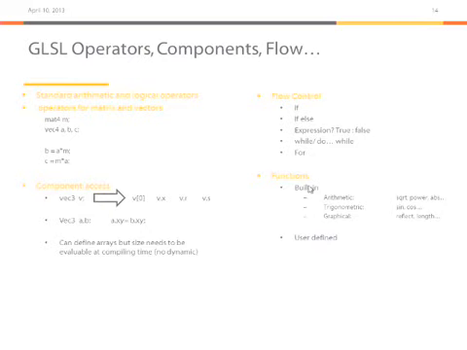So there are also flow control expressions. For example, there is no switch. These are the only ones. And they also provide some built-in functions. Basically, they are the same as C++, the mathematical library. There are also some trigonometric functions. And they also provide some extra functionalities related to graphics, for example, reflecting a vertex with respect to some plane, or finding the Euclidean distance between points. And well, there is a long list.